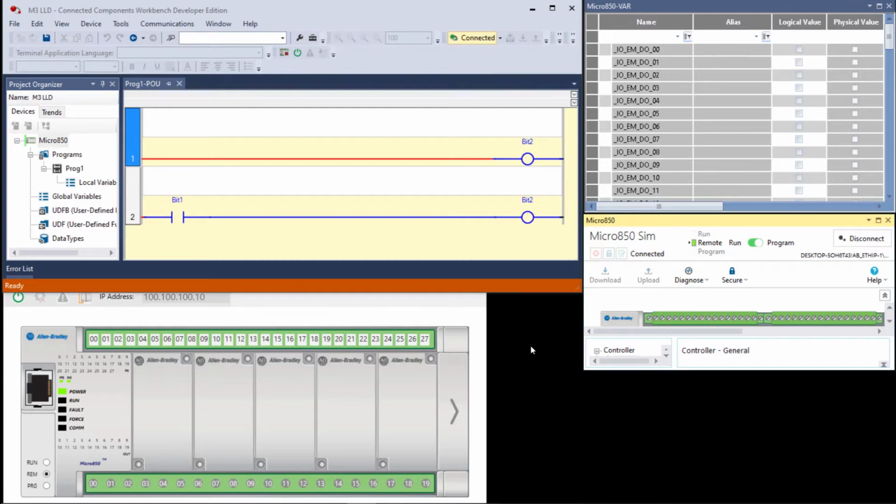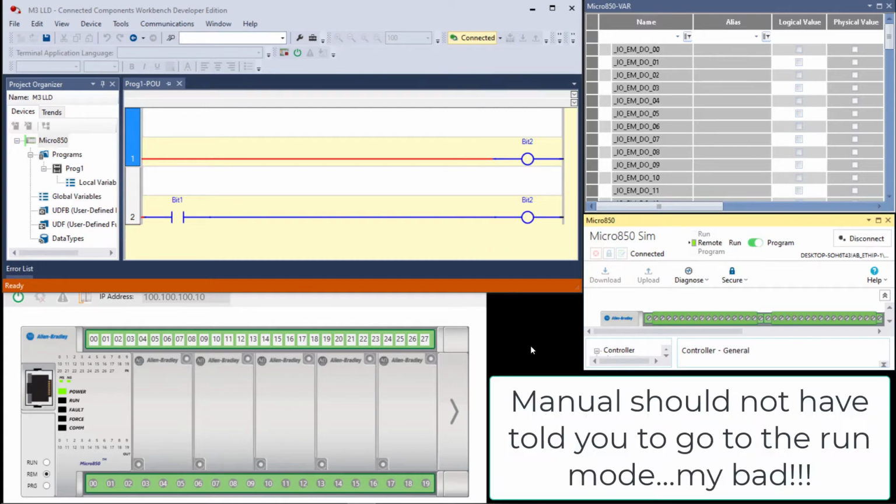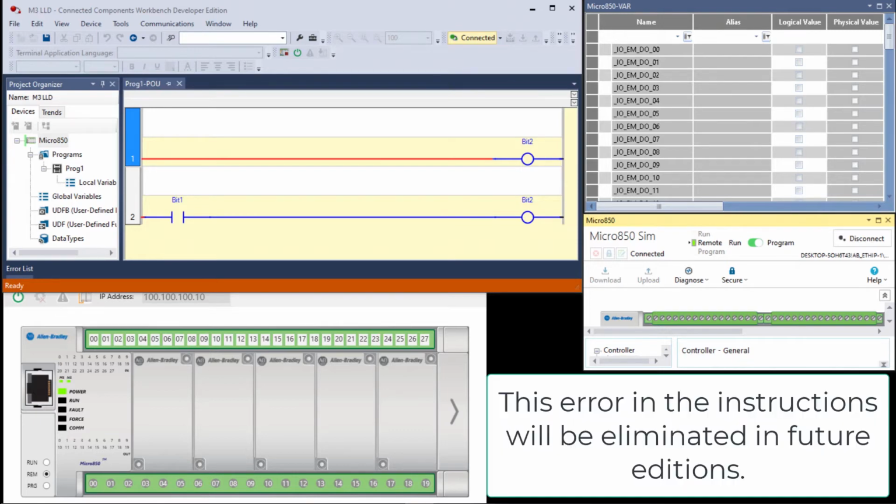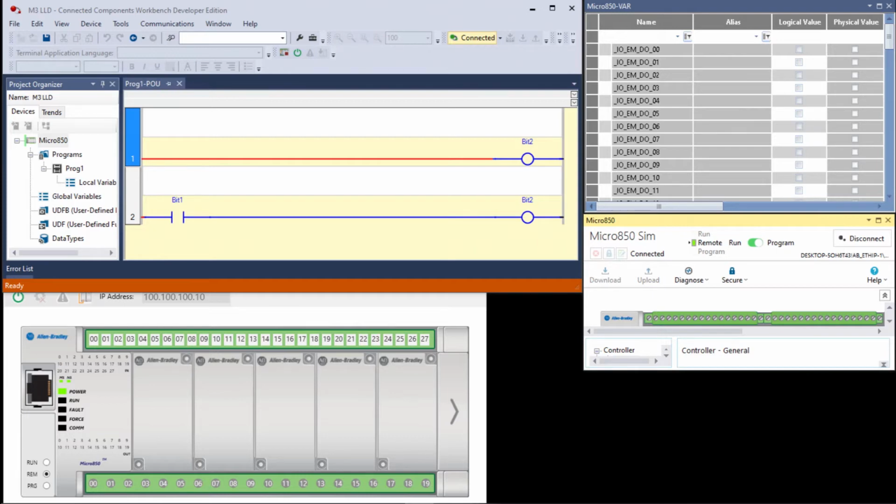Where in the lab project it said download. Oh, it does say download and go into the run mode. Oh, we're in the program mode, and that's where we're going to do it. To reiterate, that was a mistake on currently page 88, the beginning of the M3 lab project. Down there in step 3 it says download and go into the run mode. That should not have said and go into the run mode, because immediately below that I'm saying select no for going to the run mode, because I wanted to show you what you see right here in the program mode.